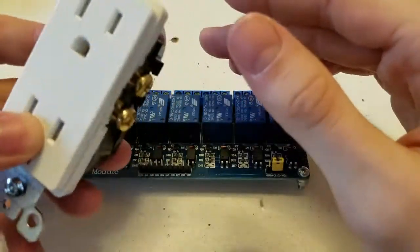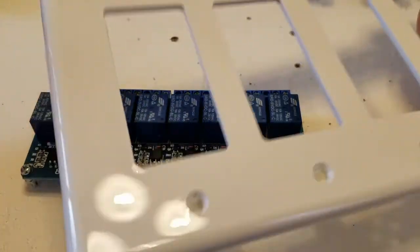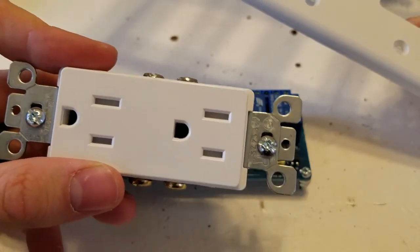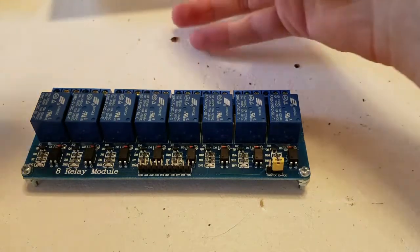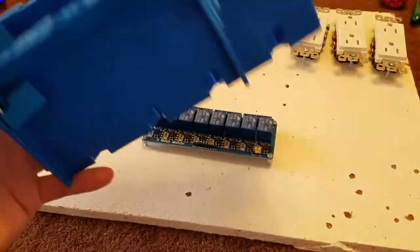They actually make some that are like 68 cents, but they only had a 4-gang that had this square style, so I had to get the more expensive ones. So just keep that in mind. And I went to Home Depot to get the sockets and stuff. And you're gonna need one of these 4-gang electrical boxes.